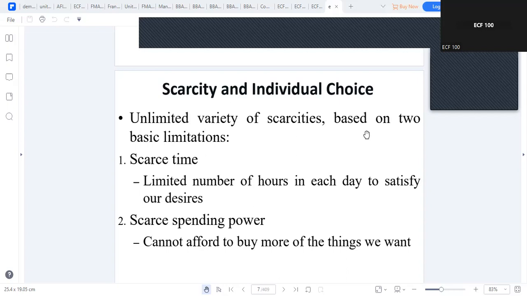We must be trained now whilst on earth because we have limited time and limited resources. So scarcity spreads along these two basic limitations: scarcity in time and scarcity in money. Being limited with hours in a day to satisfy our desires, we need to divide our time optimally. Being limited with finances, we cannot afford anything and everything. Hence, we need to make decisions using our budgets. So we're going to look at how to break down the budget lines between two available options or choices.